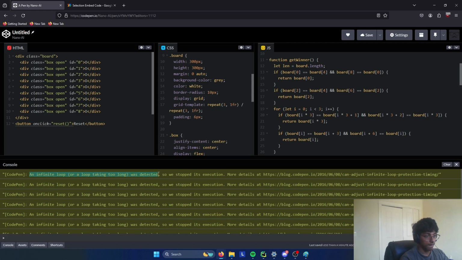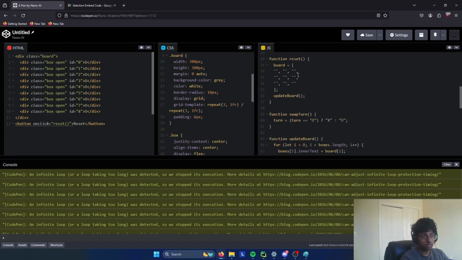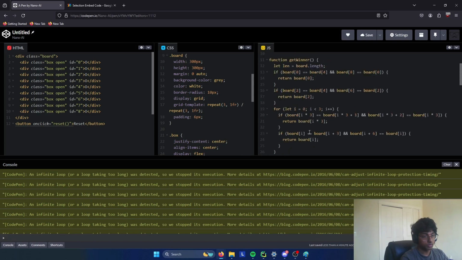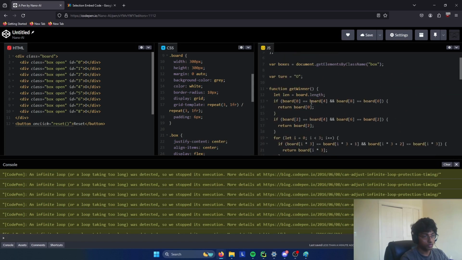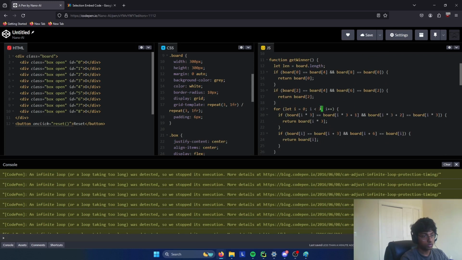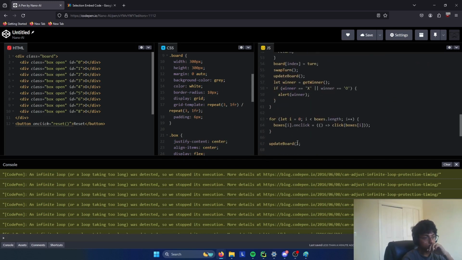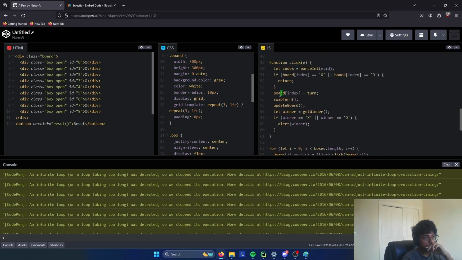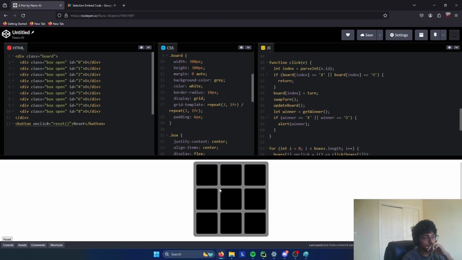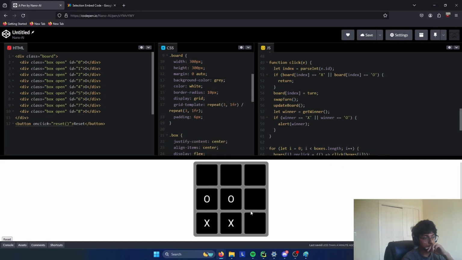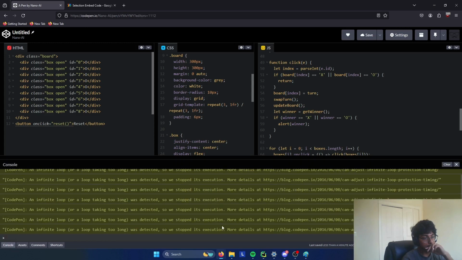Infinite loop was detected. Let's check. So we call swap turn, update board, and get winner. Is there something in our for loop I forgot? No, it seems like there's no infinite loop here. Shoot.